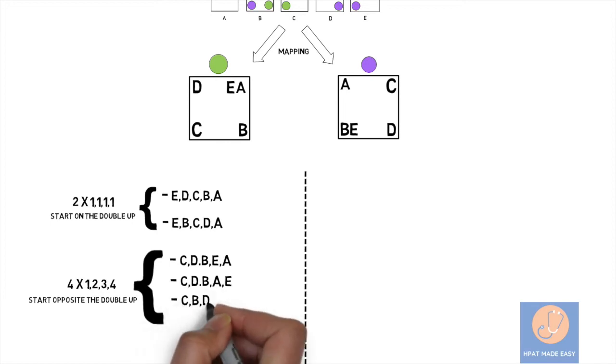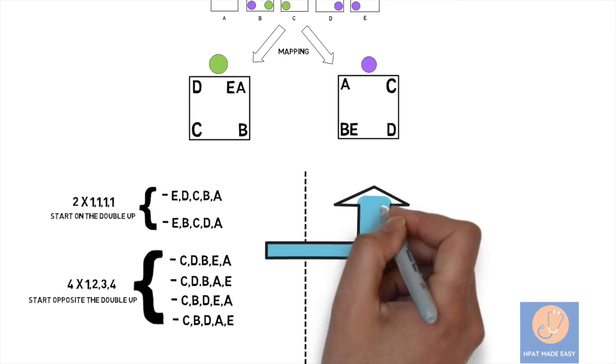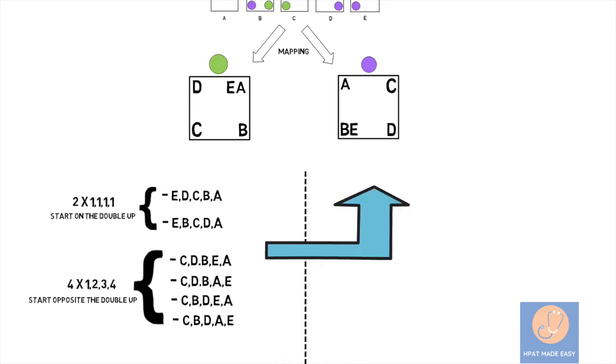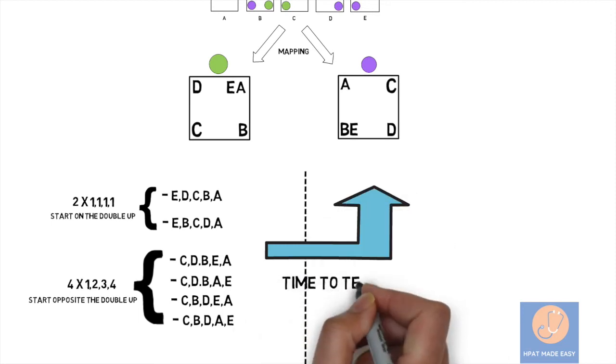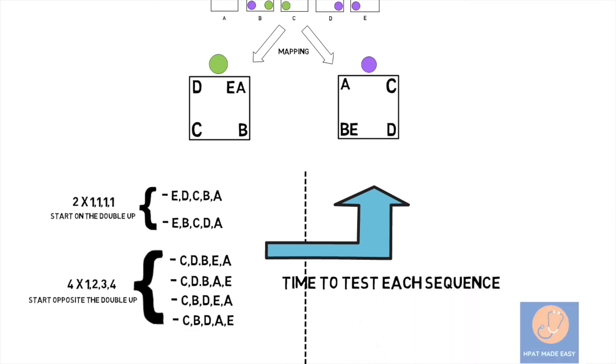The last 2 sequences are the exact same process except moving anti-clockwise. Once again, we started on C, moving 1 to B, 2 to D, 3 to E, 4 to A, and similarly, we just reverse the last 2 letters. This is the hardest part of the question done. Now in order to solve this question, as I said, we have to test out each of these logical sequences on the map for the pink ball, and that is the square on the right hand side here. Only one sequence will be logical for both, and that will be our answer.